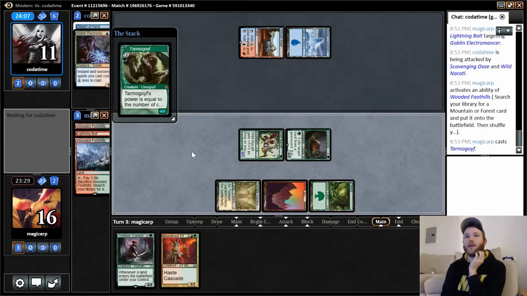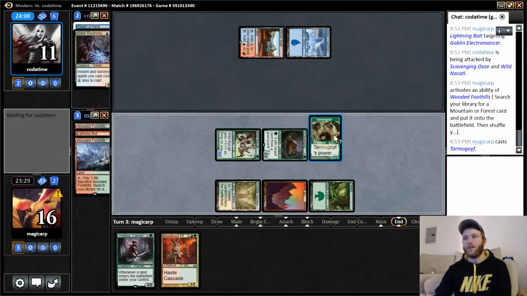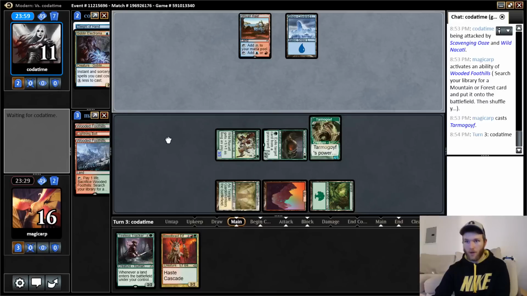Opponent is pausing big time here. We could have got them. I mean, we're attacking for lethal next turn, I think, right? 4, 5, 6, 7, 8, 9. 10? No, because that shrinks the Goyf. So it's not going to be lethal, but if we draw land, it is lethal with Bloodbraid.